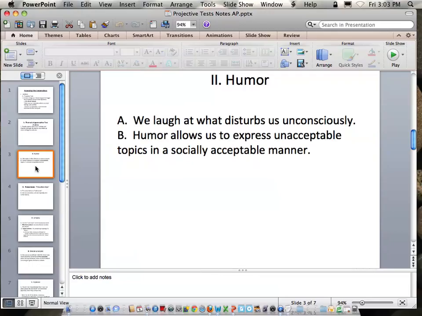So the best example I can give you for this, I think, is the TV show Family Guy. They are notorious for writing episodes that talk about really inappropriate things in really inappropriate ways. Maybe South Park would be another really good example, right? Like, it's talking about things that are unacceptable or inappropriate, and yet making it a joke somehow makes it socially acceptable. I have a friend who always used to say there's a truth in every sarcasm. So you say it as a joke, but in fact that is actually what you mean to say, but by saying it as a joke, somehow it stings less, or it makes it less unacceptable to say those things, right?